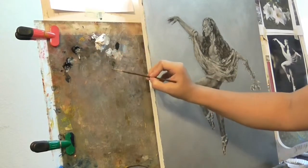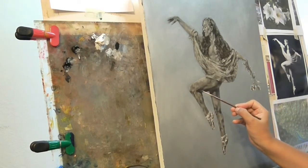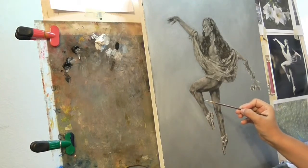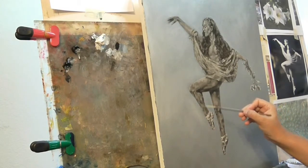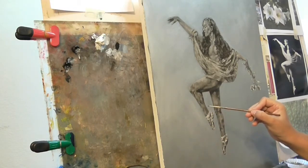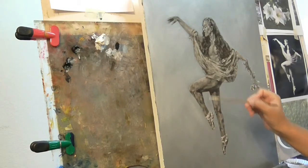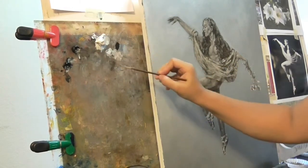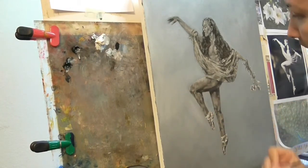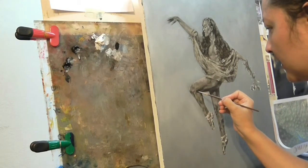All right, let me see. I think I need a little bit darker here. This is dark. Goes in a little bit here and here. Always looking. You're constantly switching back and forth, like you're looking at your reference and going back constantly. It's a constant move. There we go. And I think this probably needs to be just a little bit lighter right here. Just a little bit, not so much.